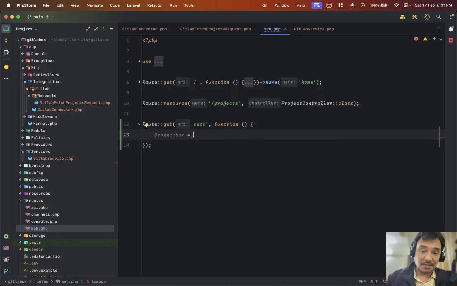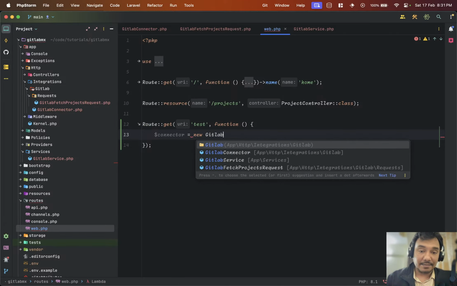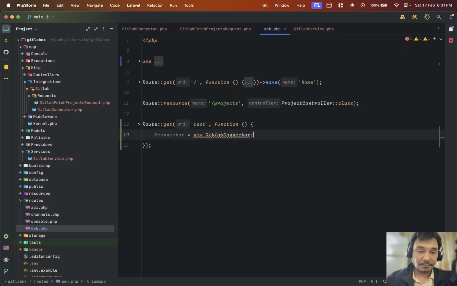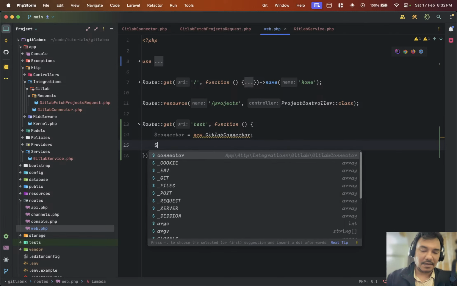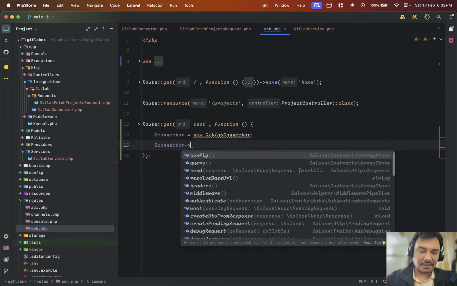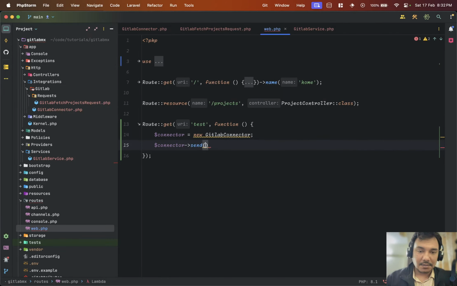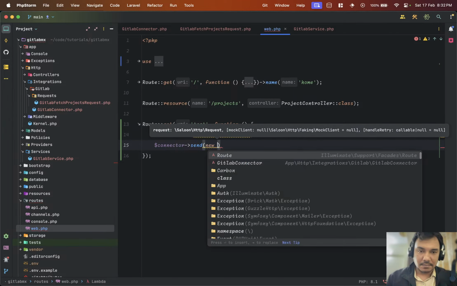Okay. So connector is new, GitLab connector. Why is it complaining? Required parameter GitLab service, right. I think it will fail because I am not going to pass that service as a constructor argument. So maybe I'll just do an app make. Okay.